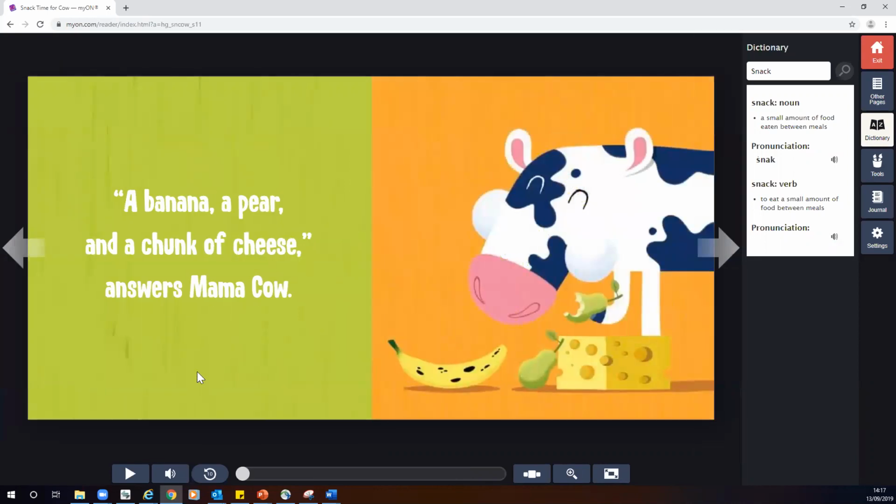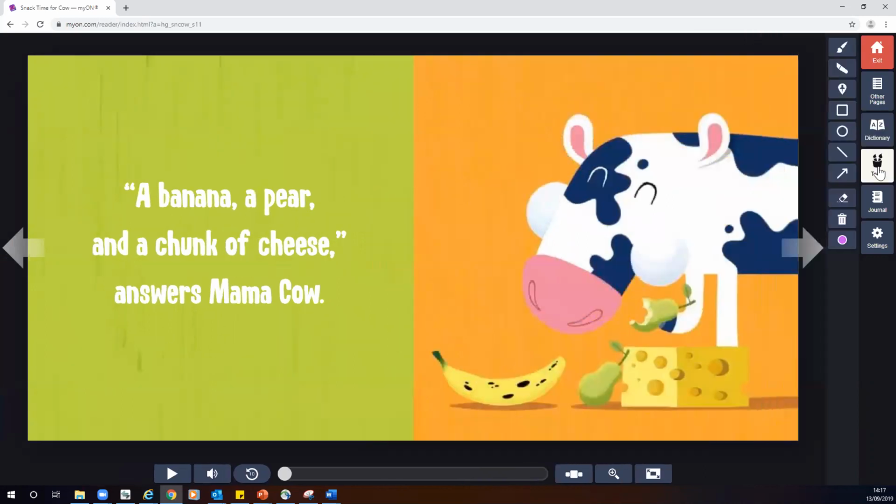So we've now turned the page. We now have an example of all of the different food that we have available to us. So if I go back to the tools, we might now start asking the students questions such as, looking at everything that we have on the page there, which of those words are food items? And what I could use here is a highlighting tool, which allows me to go through and highlight the words that are important.